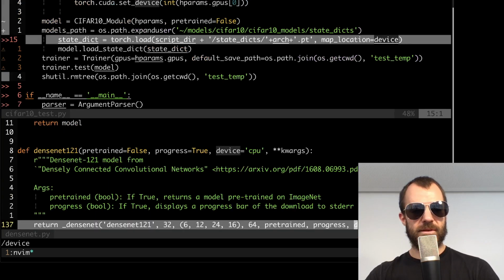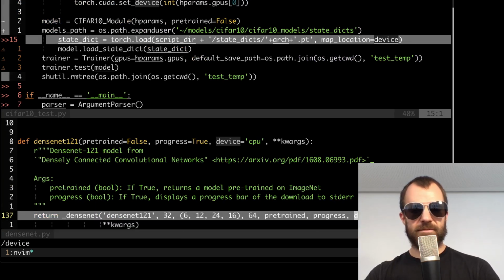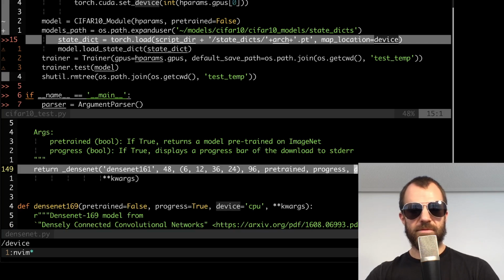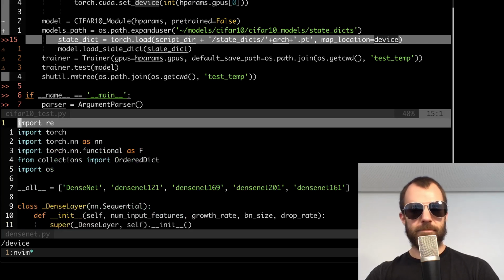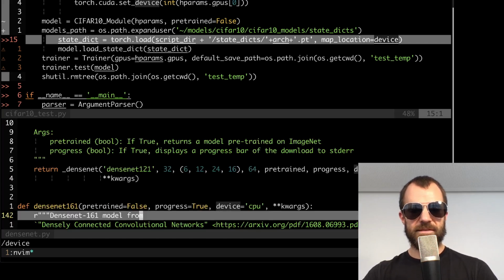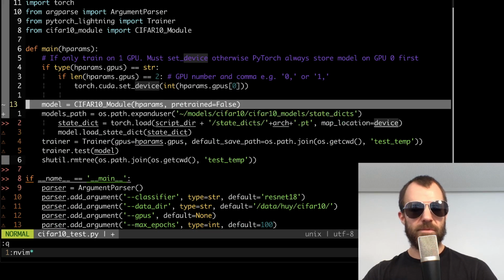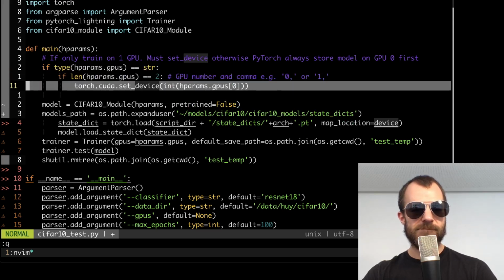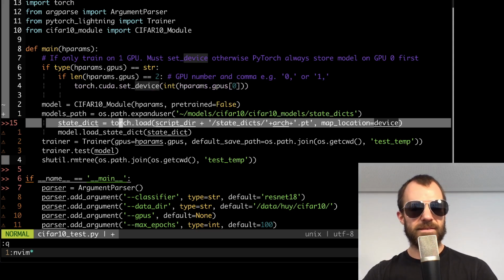Device, CPU. Where is device given? Okay, densenet, device, CPU. I guess device is always CPU, and then we map it to wherever. I'm not entirely sure. So here we say set device. I guess we can just get the device from somewhere. Let's try it out.